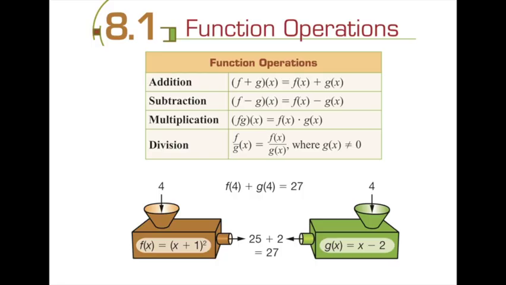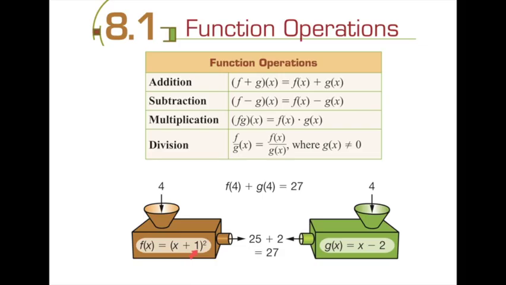And so now that we've done basic functions, we are going to do function operations, meaning we're going to add, subtract, multiply, and divide functions. They give you an example. They have this first function f, this second function g, and they've given us the actual functions here: (x plus 1) squared and x minus 2. When you have the function and then parentheses, what they mean is they want you to plug this number in for the variable. So if I want f of 4, I'm going to put 4 into the function.